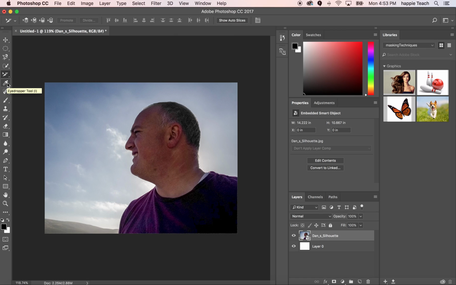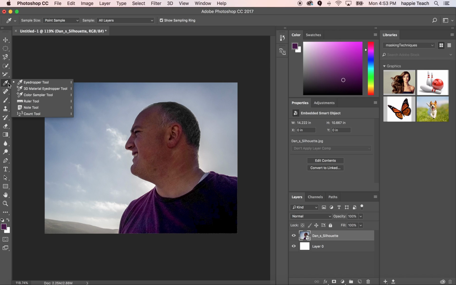The next tool is the eyedropper tool. Now, for this tool, if I wanted to select a part of the image, let's say I want to select this part, notice how it made the blue. You see that? Or if I want to select over here, notice how it's changing it to a lighter blue. So it's just selecting different colors of the image that we may want to display. And that's what's happening with that tool. It samples color for you.